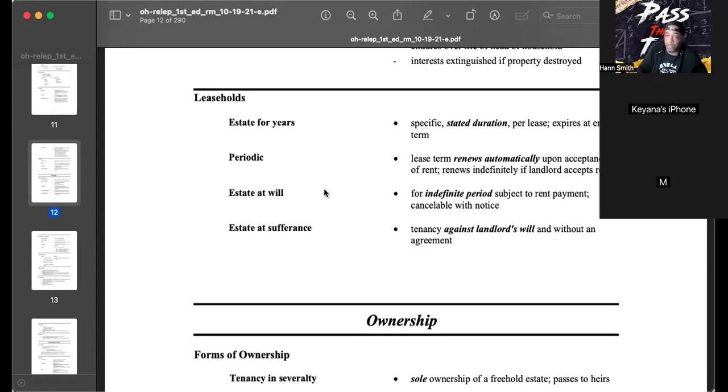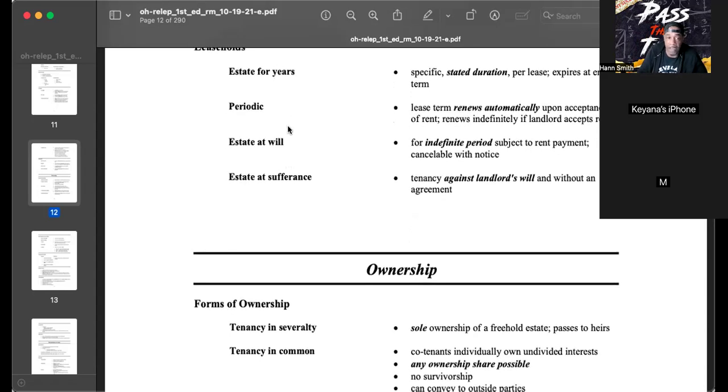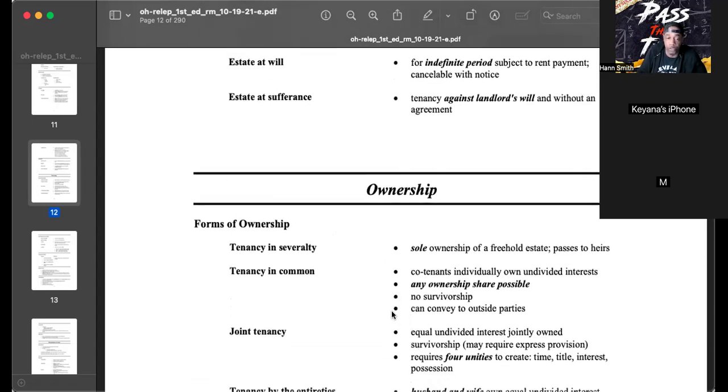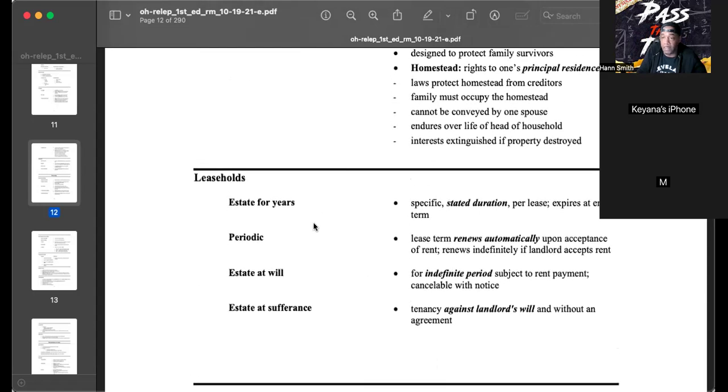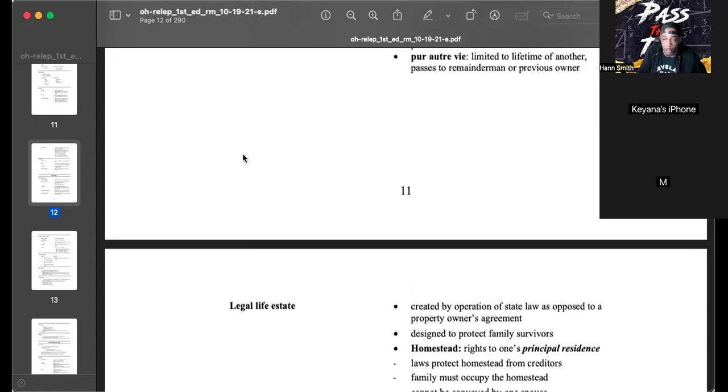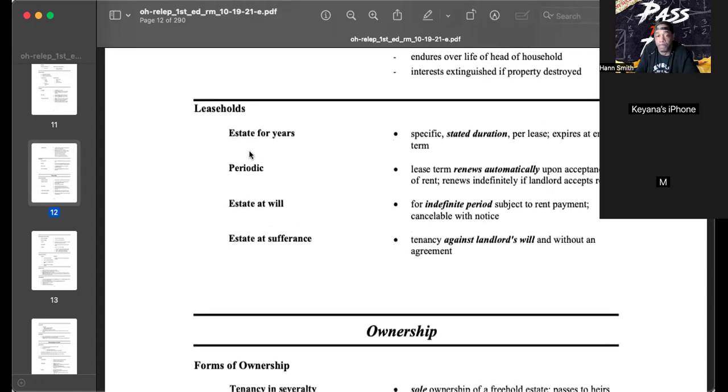The way they use these questions on the test is they take the estate for years and mix them up with the ownership types, because like it says estates all in this stuff, and so they try to confuse you by mixing them up with this stuff down here. This is ownership right here, right? And then this is just how you are leasing it or how you are owning it up here. So in the questions you'll see some of your leasehold estates as answers to the question, and that's how they try to trip you up.